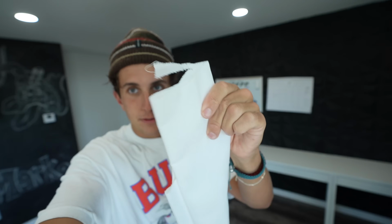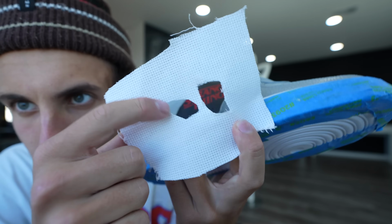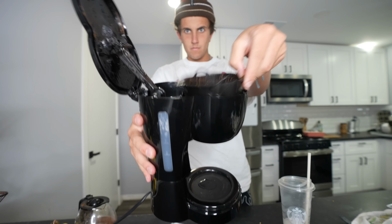Now, the next step, I got this fabric that I'm gonna put on the shoe. It's like this white stitched fabric. I'm gonna burn it and then put it on the shoe, so the Stranger Things logo is like popping through the burn hole. Alright, so I made these holes in the paper. The logo's gonna show through right there. Nice.